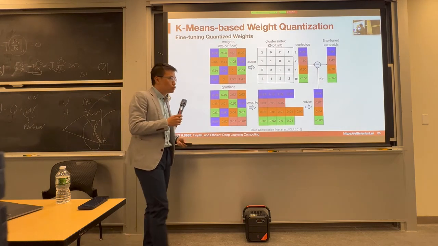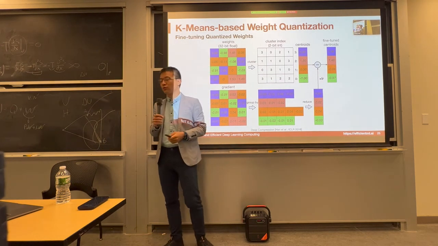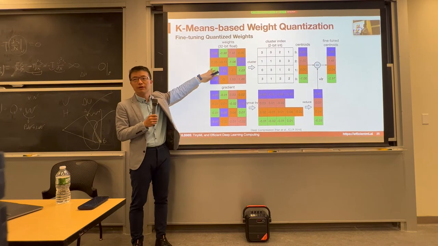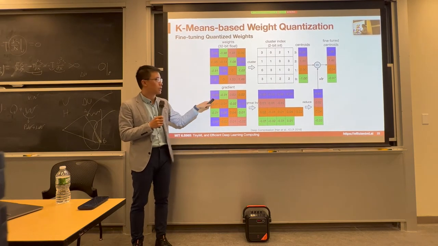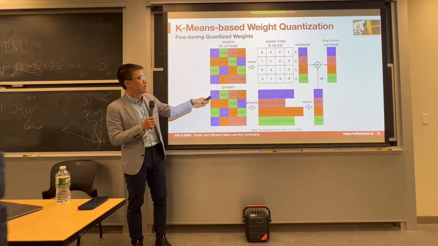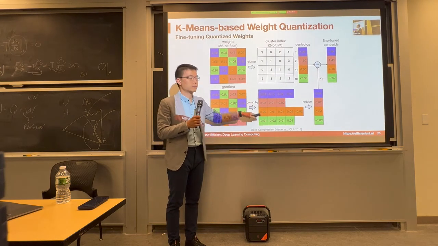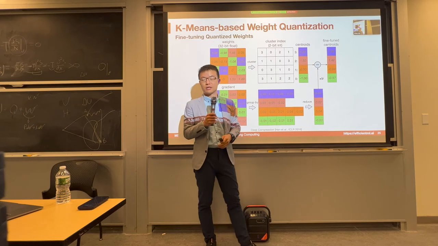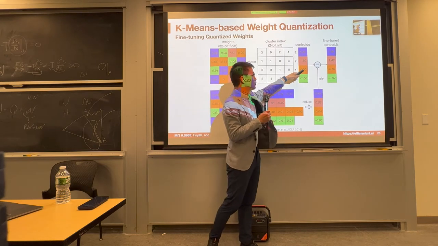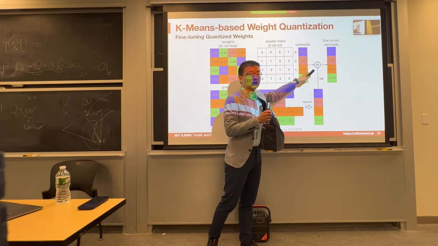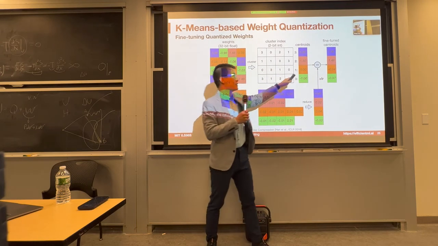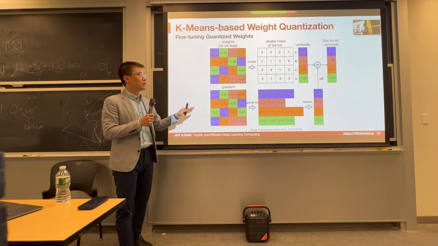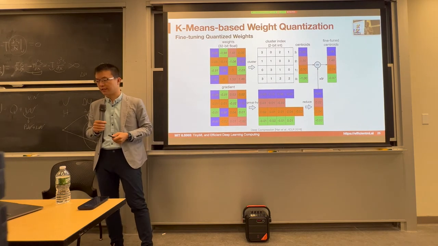So let's see how we train or fine-tune the model if the weights are shared in such a manner. Okay, so we get the gradient out of this weight matrix. These are the gradients corresponding to the same pattern. Then we group them by their indices, group them by column, and sum them up together. These are the summations of the gradients to change the centroid. Then we modify it with the learning rate, starting from the original centroid, and we get the updated fine-tuned centroid in this pattern. So this is a way to fine-tune such a weight-shared neural net.